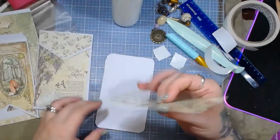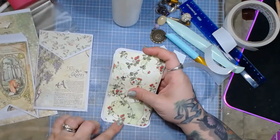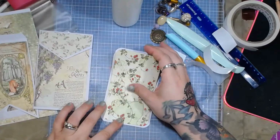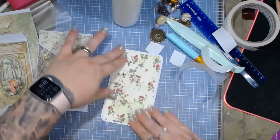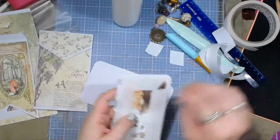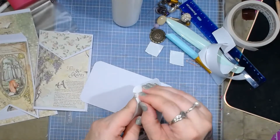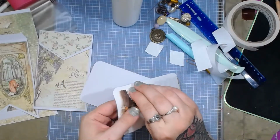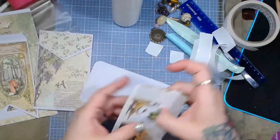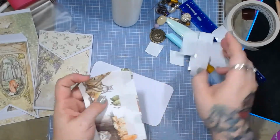Hey, Melissa. How you doing? I am making a Christmas present for a friend. I'm making a photo album. And right now, I'm making a photo mat to go inside this envelope that's going to go inside of a pocket that's going on a page inside the photo album.